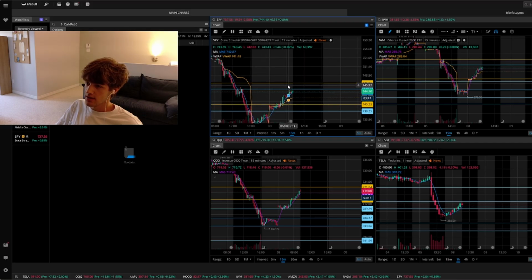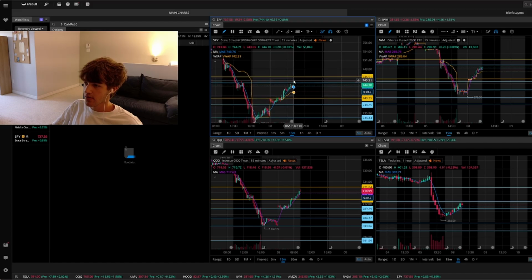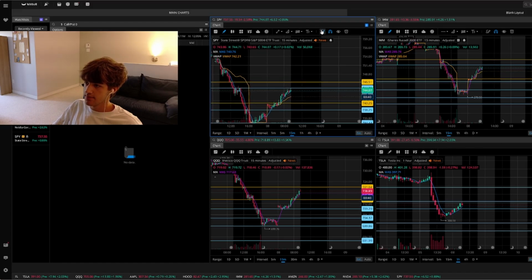I can maybe do a little drawing, or not. But what I want to see at these levels is when price exits them, which means either a 5-minute or 15-minute close above. I want to see a retest of it, so a wick down, and then catch that move up, or for the put levels here, catch the move down. Same thing for all three of these.